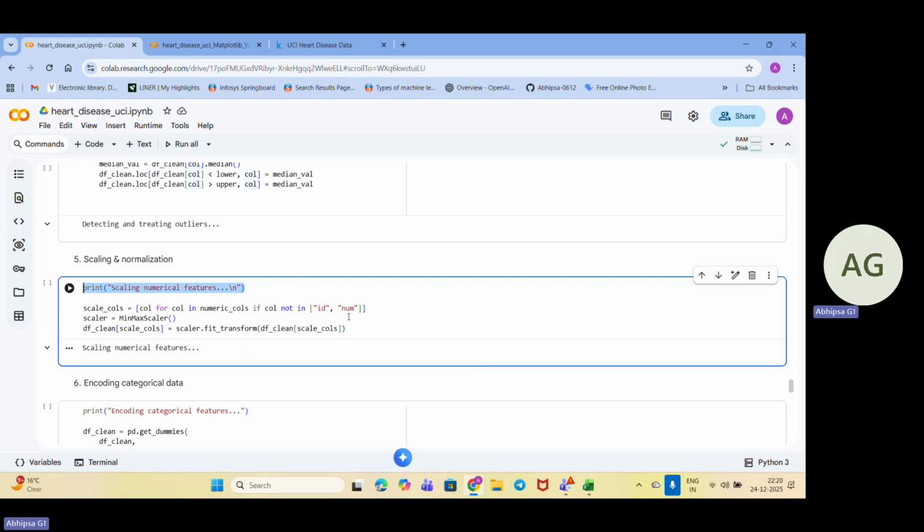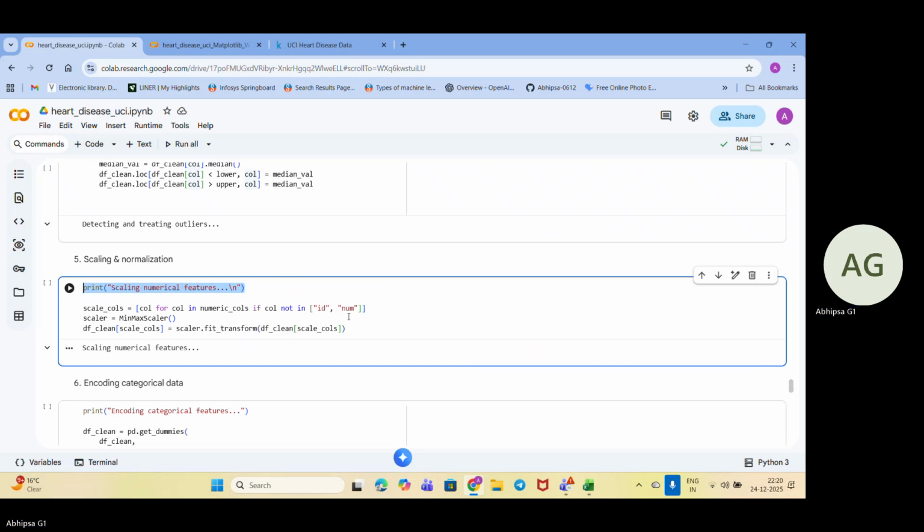So it is simply creating the tool called MinMaxScaler. We have already discussed MinMaxScaler in the last session. You can go ahead and understand what MinMaxScaler is. I'll just give you an idea: it shrinks the numbers into the range of 0 to 1, and how it does it and the formula you can check in the last session.